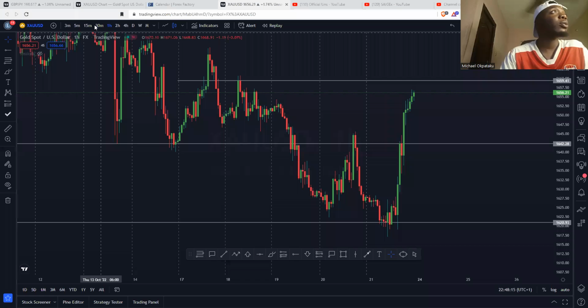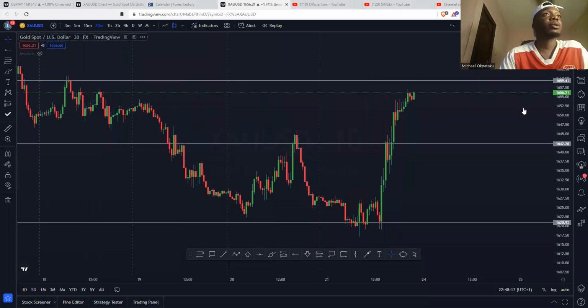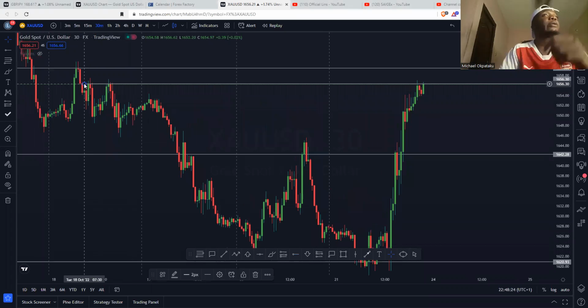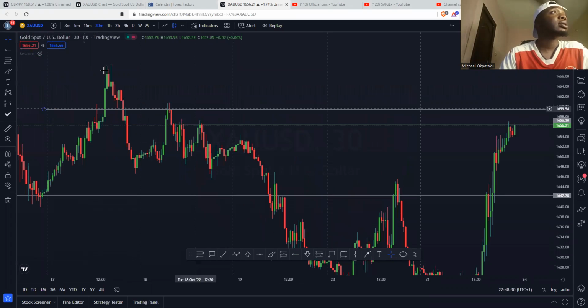Now, going to the 30 minutes time frame, you can see price has done something like that already, but this is also a free range, and I want a very clean zone. I want a clean zone where price can actually just move. And you can see there are so many resistances, one resistance, two, so many resistances. So I want a clean zone.